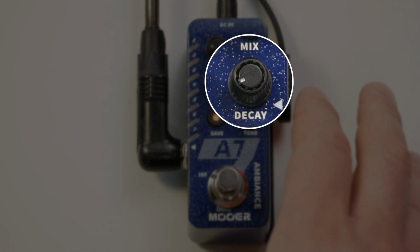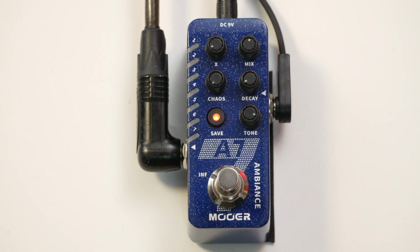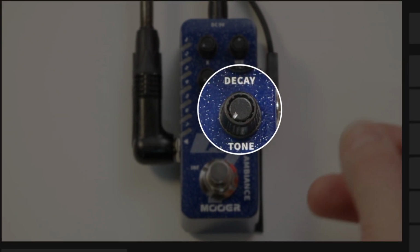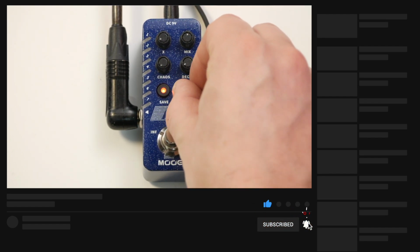Then we've got the decay, which is the time it takes for the reverb to die out. So kind of like the size of the room, if it were a room. The tone is the tone of the reverb. So if it's down here, it's going to be maybe not muffled, but certainly more highs as you go up this way. So more bright.